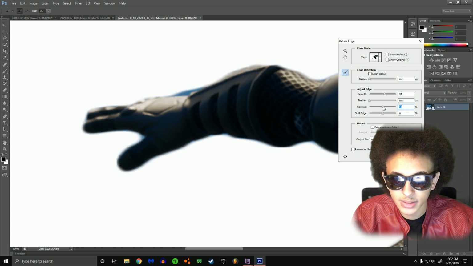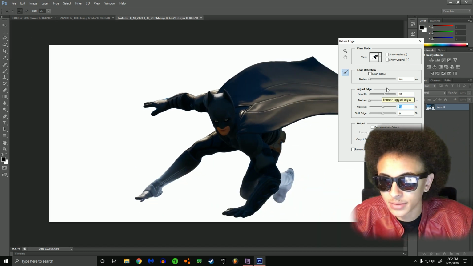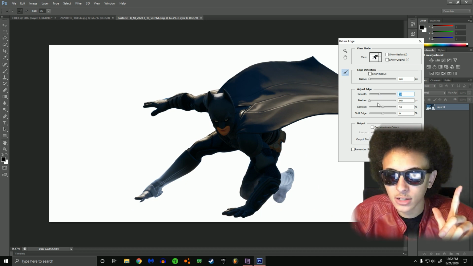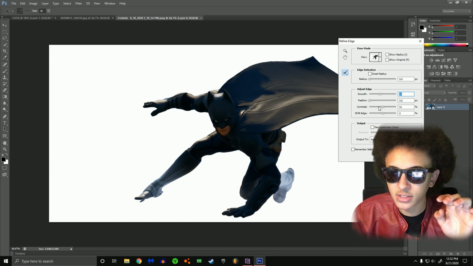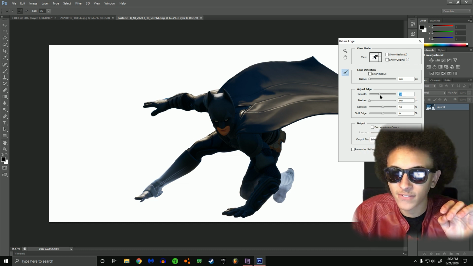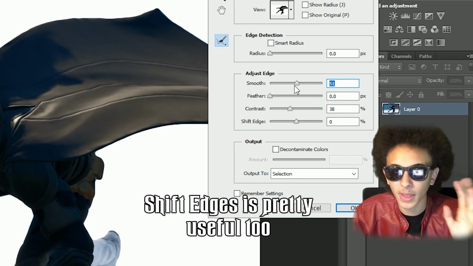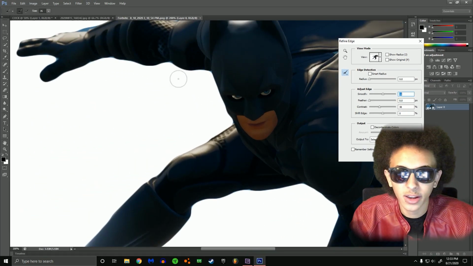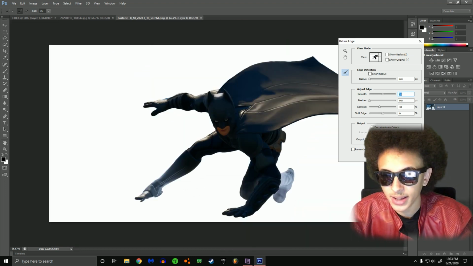a little bit of contrast, which makes the edge just a little bit harsher, and then I'll knock down the smoothing a little bit. When you mix the two settings, smoothing and contrast, no, not color contrast, this is all about the edges. When you mix these two settings, you can create very, very defined lines, because the contrast will make it a sharper, more defined edge, while softening it will get rid of all that pixelation. So now you have this very definable line between your character and the background. Once you have your outline as crispy as you want it, you can hit OK.